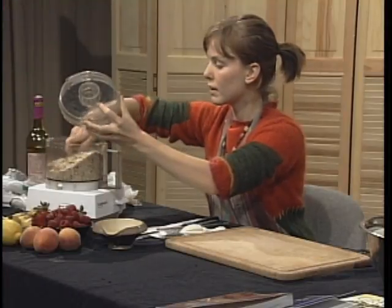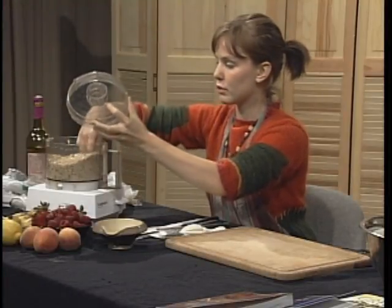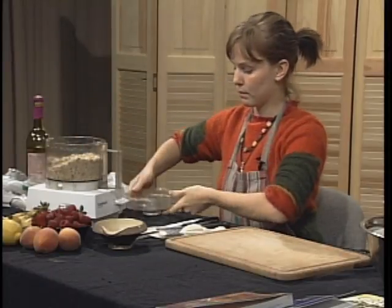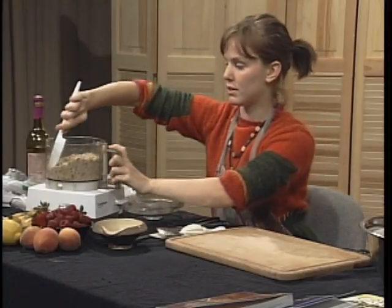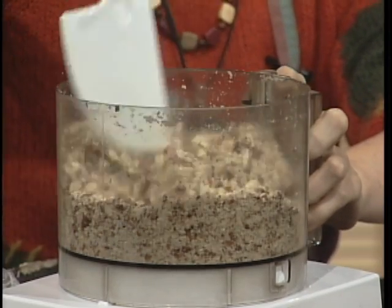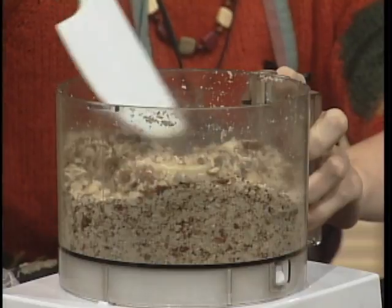Is that the S-blade in there? It is the S-blade that we're using in the food processor, which is the standard blade that you'll use. There's the shredder attachment and that type of stuff, but for making most things, it's usually the S-blade.